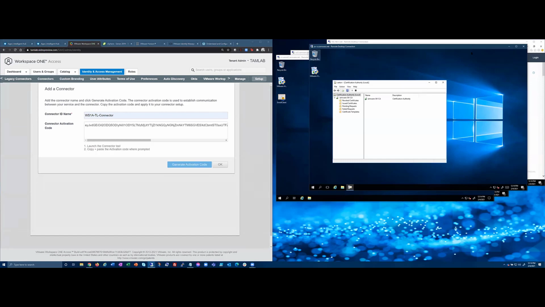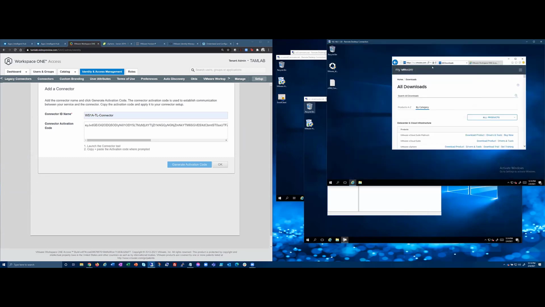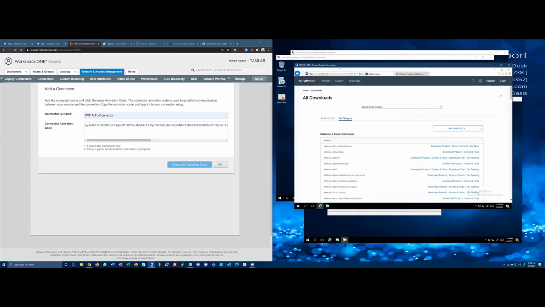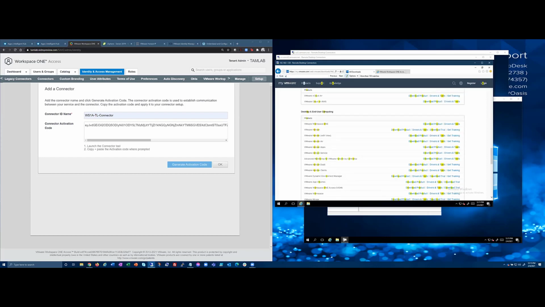Hopefully you guys can still see that. So this is my Windows machine that is the connector. It is a Windows service. You can find this by going to all downloads as your user. I prefer to go by category and look up access, right?